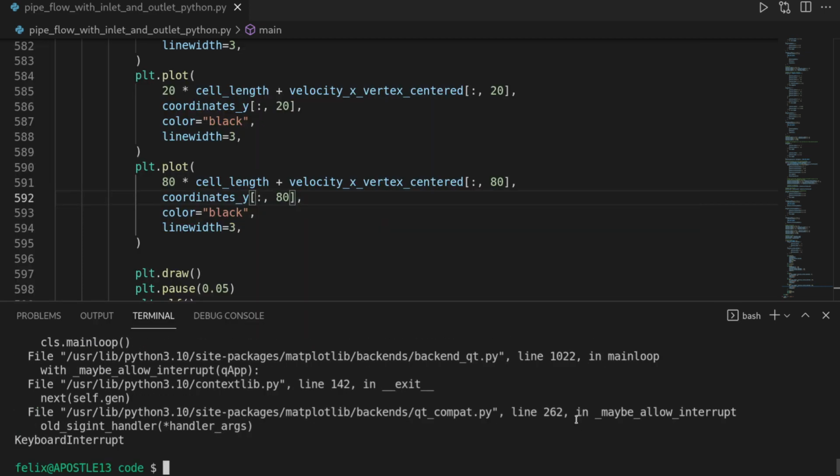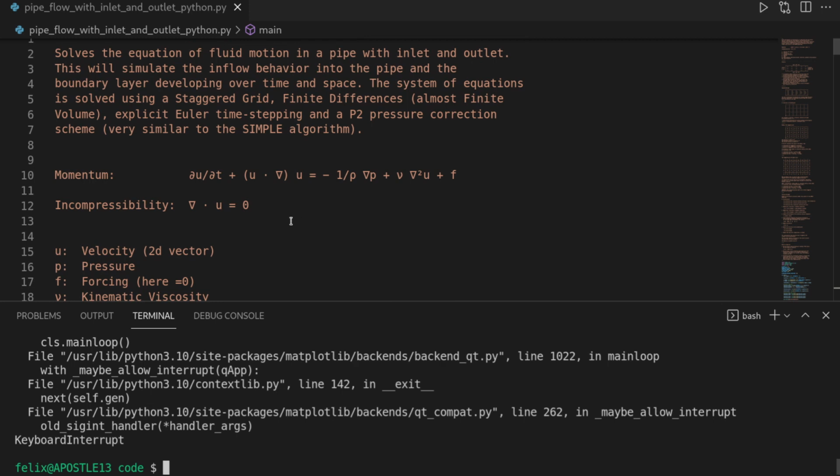But there is one more thing we have to account for, because it is really important to have our equations conserve mass, which is the constraint on the incompressibility that we have here. And we are doing that locally with our pressure correction scheme, but we also have to do that globally, because everything that enters from the left has to exit from the right, and actually at the same mass flow rate. It might have a different flow pattern, and it has. It changes from the uniform pattern to the parabola pattern, but if you were to integrate the pattern on the left, the value should be equal to the pattern on the right.